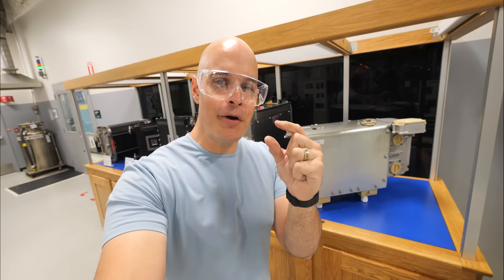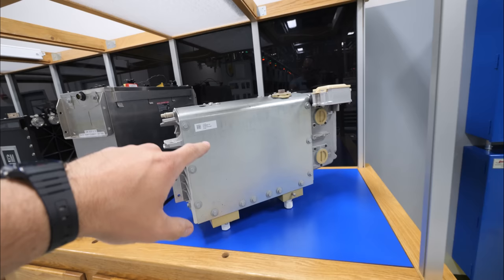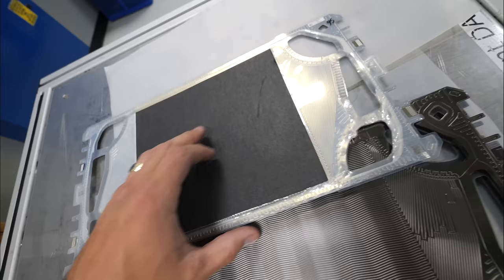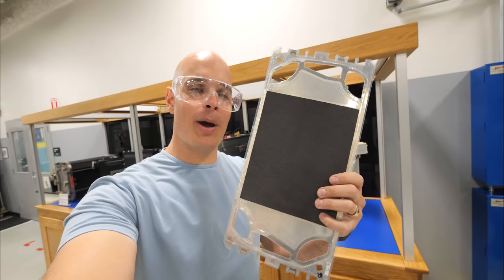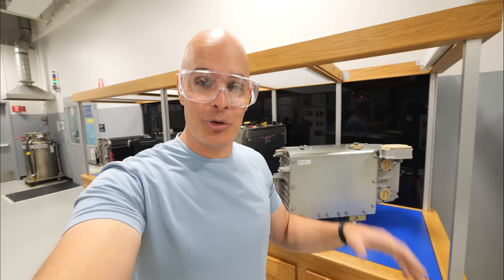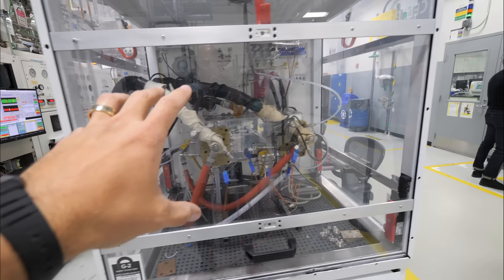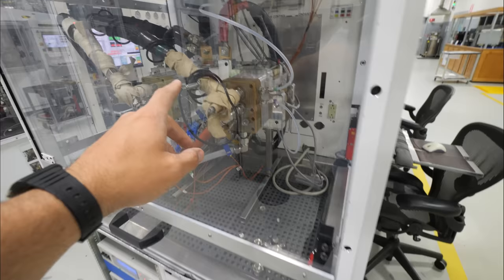What I showed you is a very small example of a full-size fuel cell stack inside of the vehicle. It's called a fuel cell stack because it has a bunch of these plates and membranes stacked up on top of each other. You can see the same air channels for both hydrogen and oxygen reacting with the membrane on every single plate. Each one of these plates allows for about 1 volt of electricity to pass through heading to the motor, and the surface area dictates how many amps we can pull out. The only exhaust is coming out the bottom in the form of pure water.